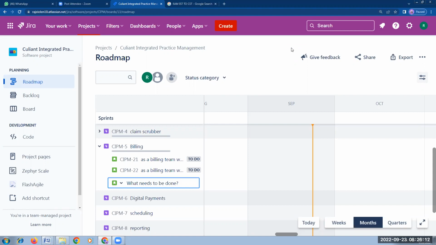What have you understood? Based on the explanation I gave yesterday, to whom are we developing this application called Quilient Integrated Practice Management? For hospitals, or nothing but healthcare providers, right? So healthcare providers, hospitals, we are providing.